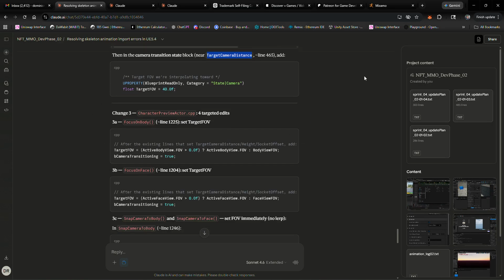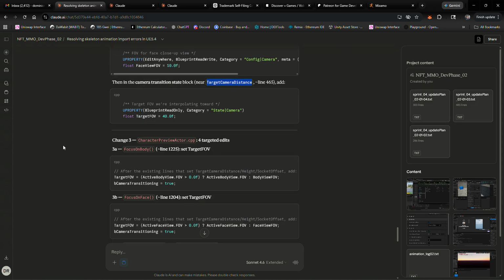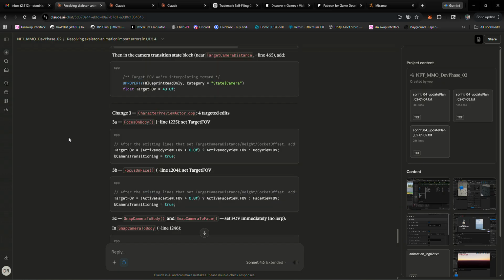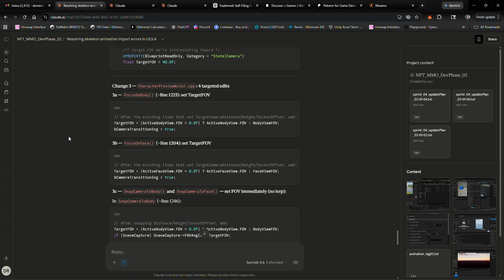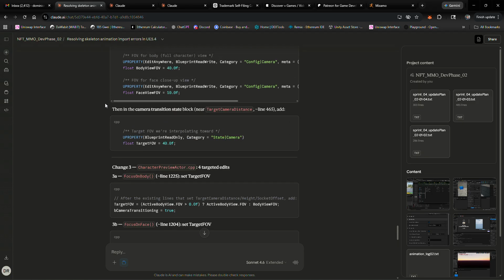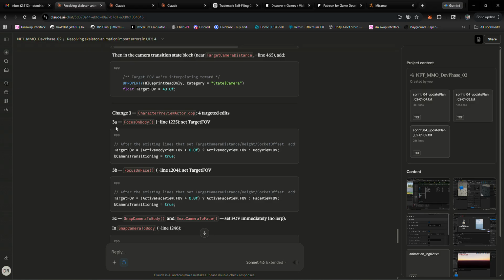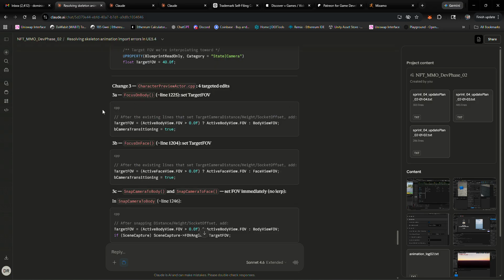Now, if I would have found this too difficult, I could just tell it to output the full files because it has them. If you already had the full files, all it has to do is copy, paste, edit, and then re-upload. Sometimes it acts like it has to crank out all these files. Like nah, just copy paste like I do. I'll put the whole thing back so I can just copy paste. But I don't mind picking through because this is a learning experience, so I don't mind doing stuff like this.